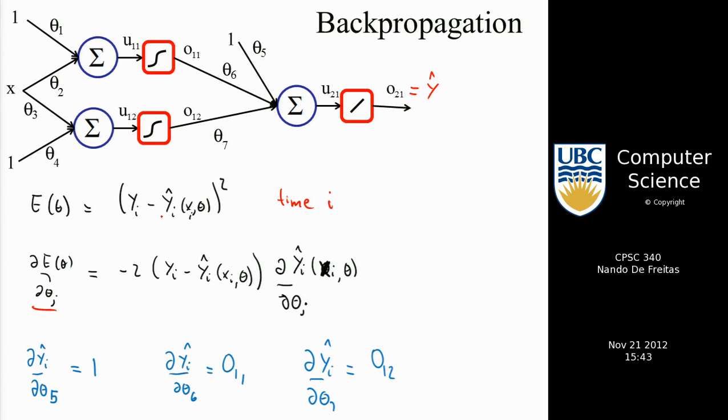And then the next term is the derivative of the output with respect to theta j. So in order to compute the gradient in a neural network, the only thing you'll need to know is how to compute the derivative of the output of the neural network with respect to each parameter. That's the chain rule, and for neural networks it has a special name. It's called backpropagation. And we'll see soon why it's called that. So suppose you want a derivative with respect to theta 5, then I argue it's just 1.